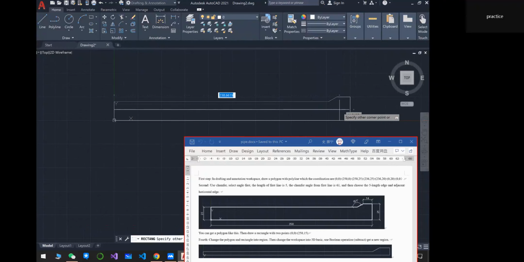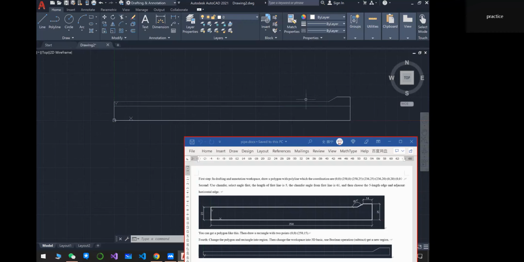And then the next one is 250 and 15. So now you get 2 shapes. This one is the new one, and this is the old one.